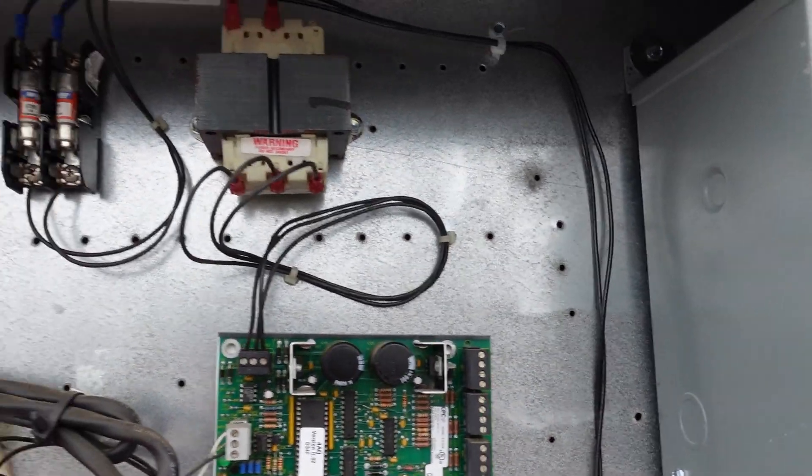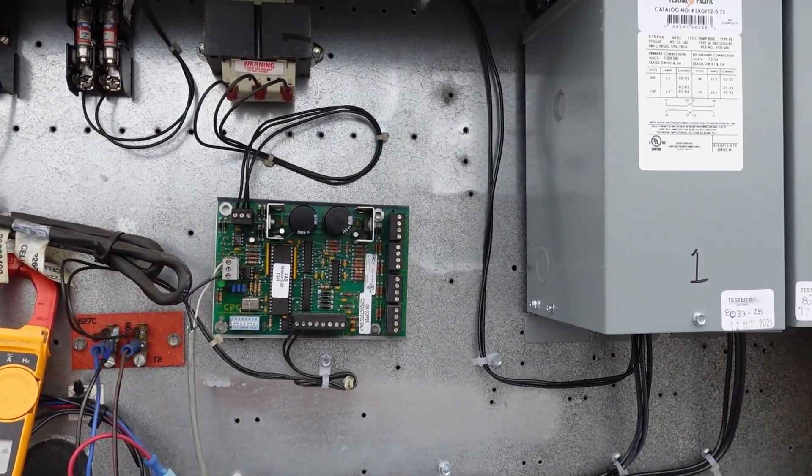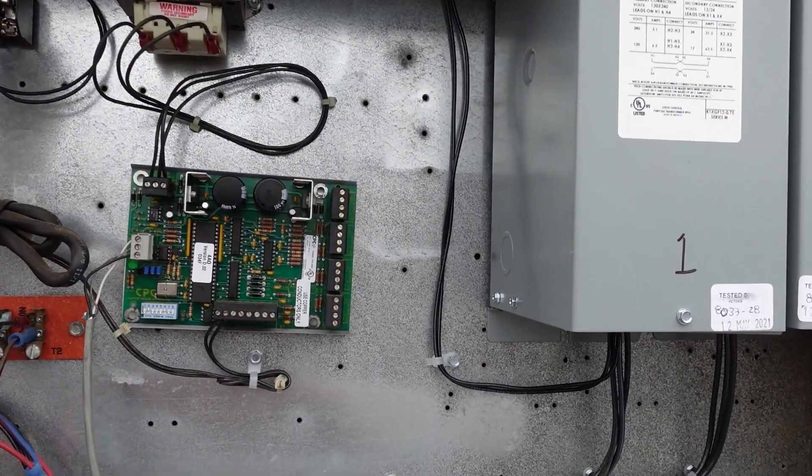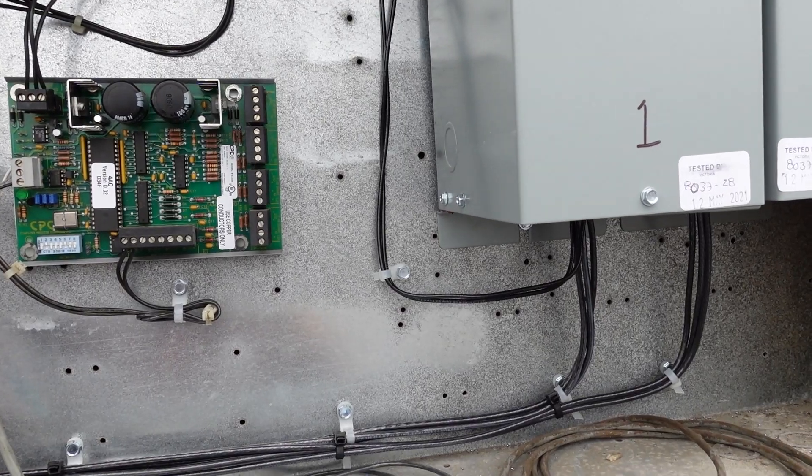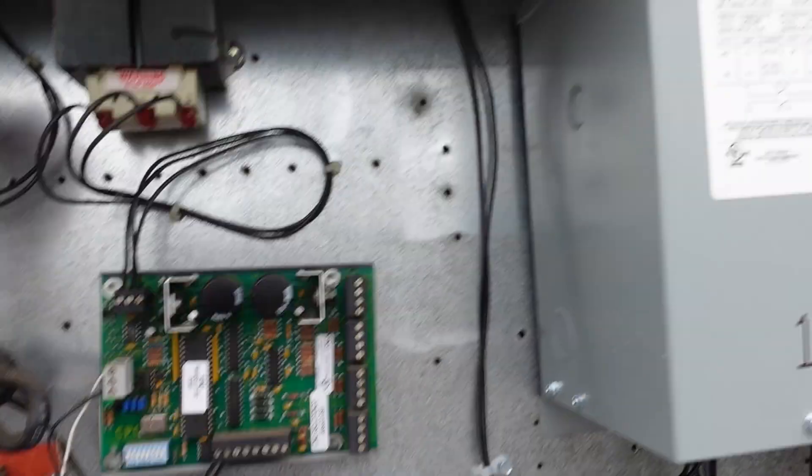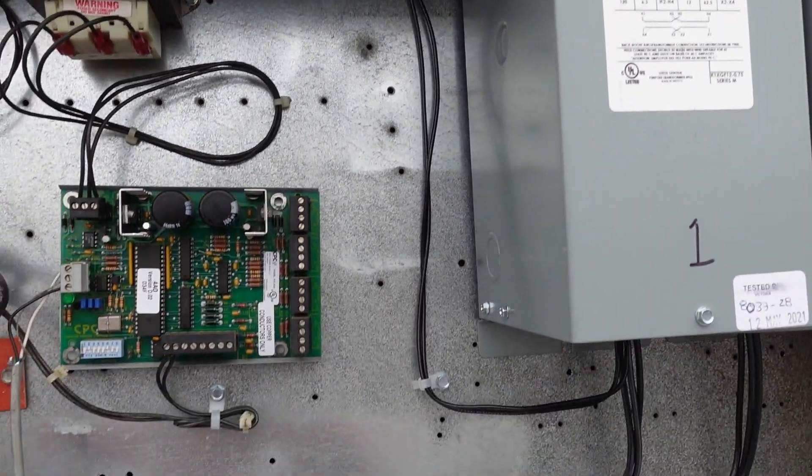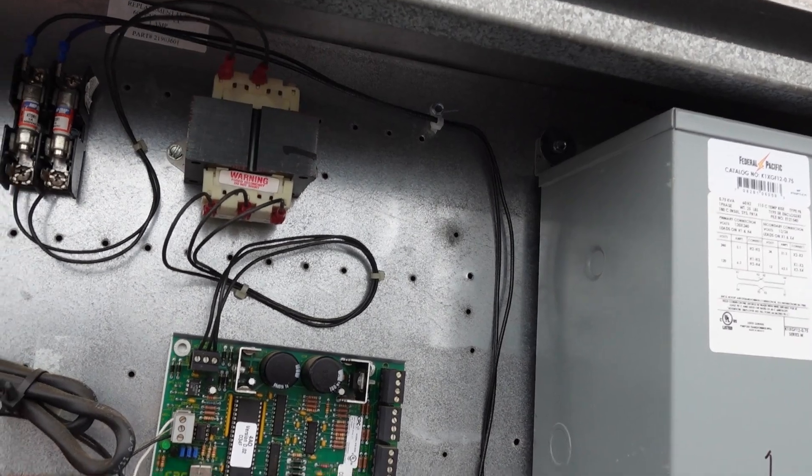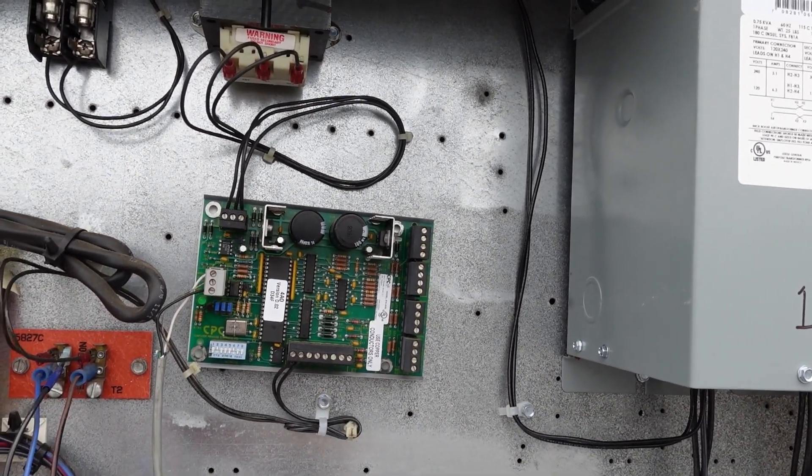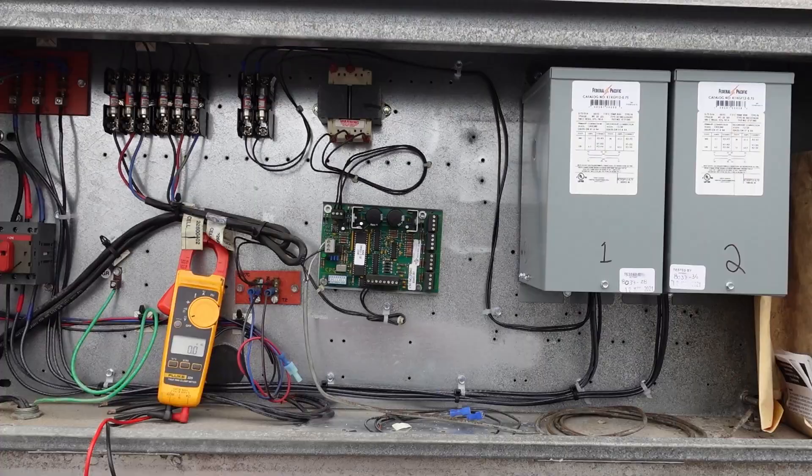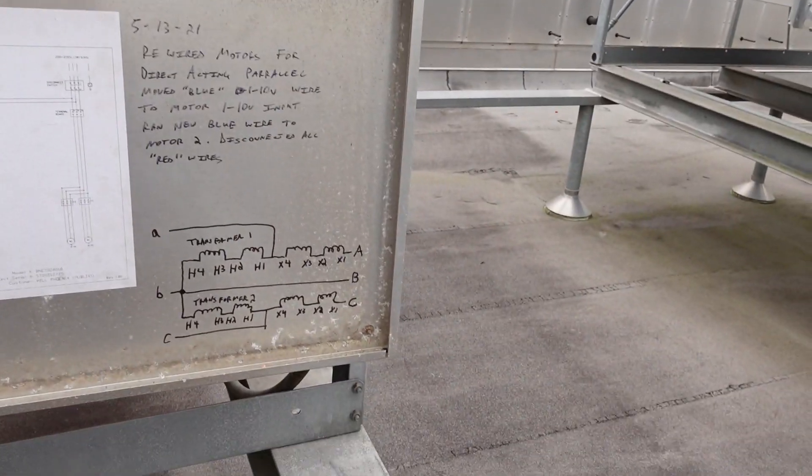Now one thing I had to keep in mind in this unit is we have a control transformer. So this is still powered by low voltage side, my 208 side. So that's still 200 volts to our control transformer. So I get the right output because it's a 208 or 230 transformer and I did not want to try giving it 220 volts. I'm just giving it the same 208.